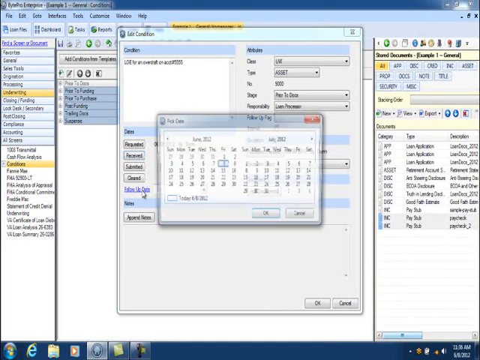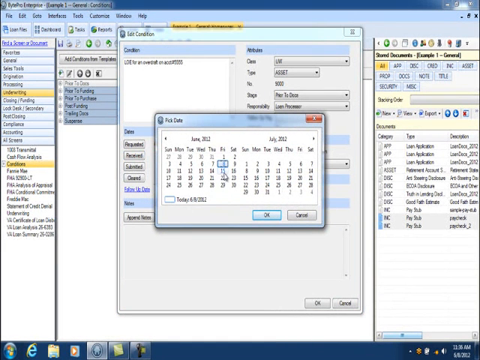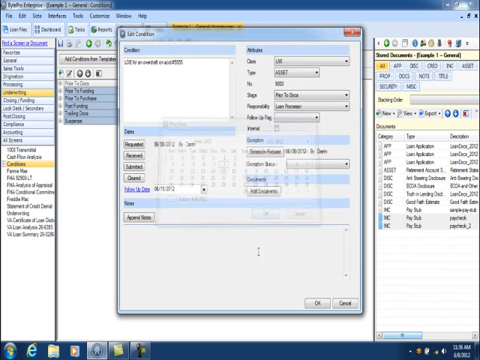You can establish a follow-up date. Let's say that we want to follow up a week from now. Go ahead and click it. Now your follow-up date is set, and what this will do is it'll create an alert that shows up on your pipeline view as well as shows up in your alert screen.